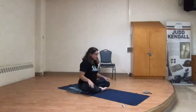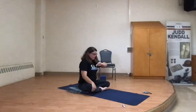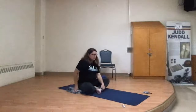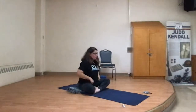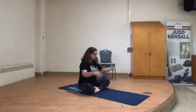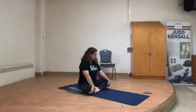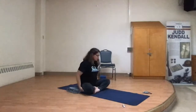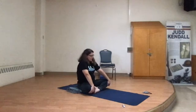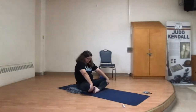And we'll start with our cat and cow. So if you have been sitting cross-legged and you want to switch which legs in front, you can do that, or legs can come out straight if that's more comfortable. Or if you'd rather sit up in a chair for this, that is fine too. So let's start with hands in front of the knees if your legs are crossed, under the thighs if they're out. First movement, exhale, back into cat.